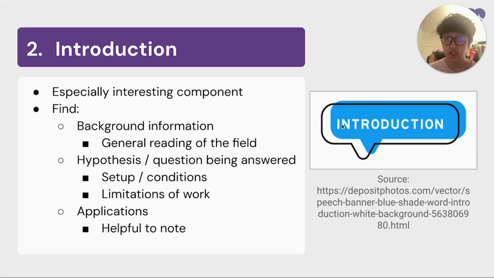So moving on, the introduction is an especially important and interesting part of the paper. It's probably one of the most difficult parts when making your own paper, which we'll discuss in later videos. In the introduction, you can usually find the background information or the general reading of the field, the hypothesis being tested, the setups and conditions or the constraints for the experiment, and obviously the applications of the paper.